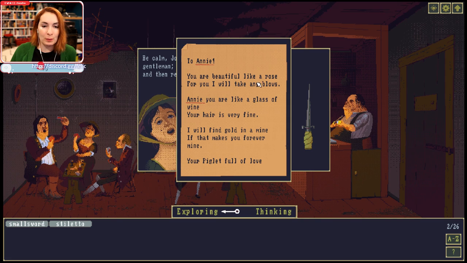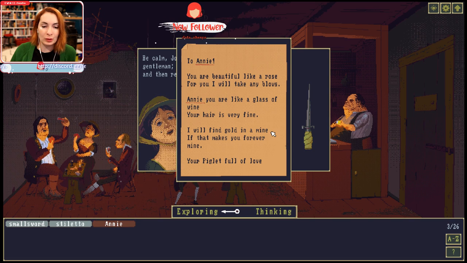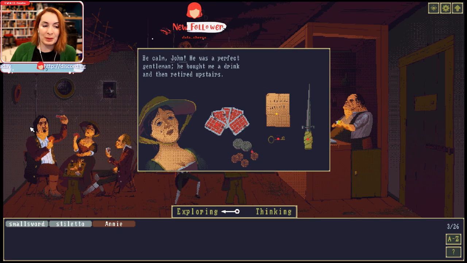And to Annie, you are beautiful like a rose. For you, I will take any blows. Annie, you are like a glass of wine. Your hair is very fine. I will find the gold in a mine if it makes you forever mine. Your piglet full of love. Piglet.